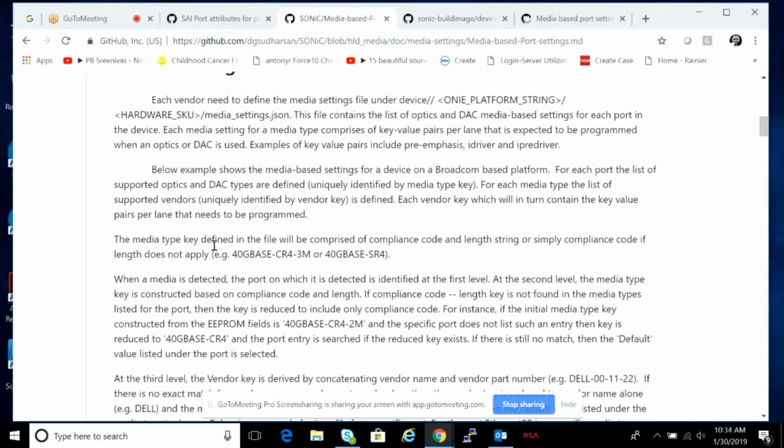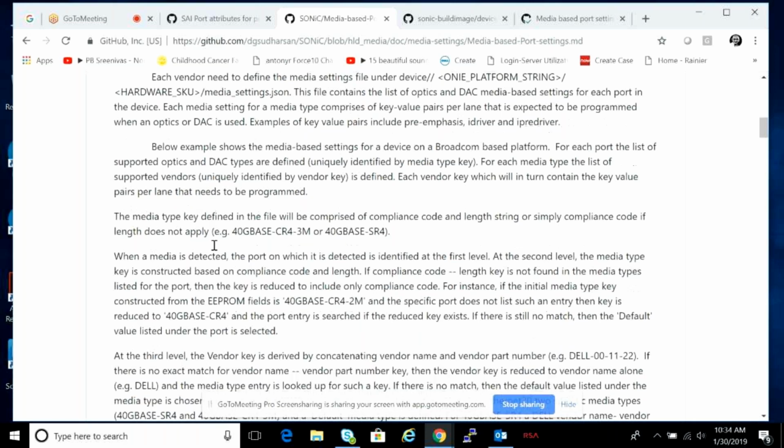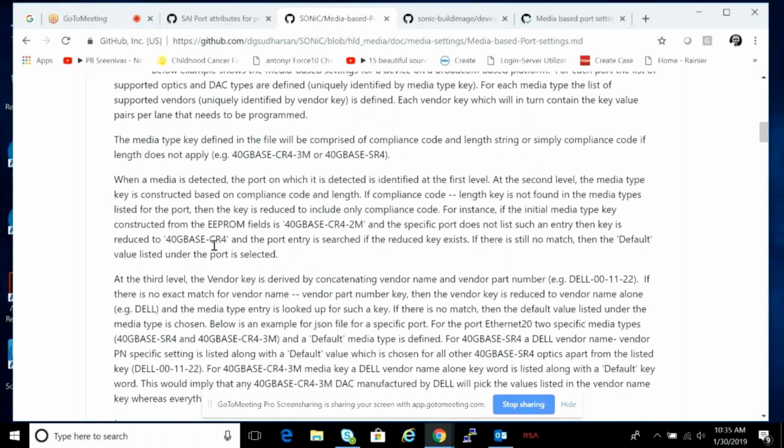Clarification question. For this port, are you thinking about the breakout port or the non-breakout port? When you're specifying this file, is this representing a single physical port, or, for example, a 40 gig breakout to 10 gig, do you specify those 10 gig ports in this file, or you only specify the 40 gig port in this file? It will be in non-breakout mode, but since there are 4 lanes, the settings will be lane specific. I will revisit when I am describing the file. Okay.